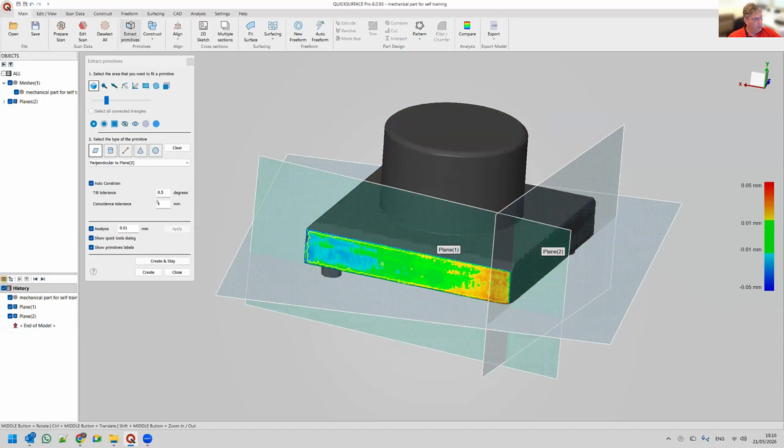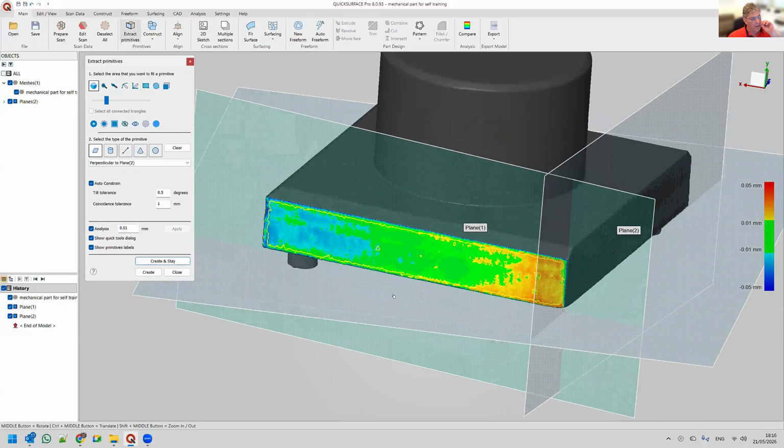If you remember, we are working now with this auto constraint. I can just switch this on and off. What is interesting is that if I just turn this off, the algorithm finds the best plane, but it does not necessarily need to be perpendicular to anything else. But if I put these constraints on, the algorithm smartly analyzes and creates this perpendicular to my plane too, but at the same time tries to fit it in the best possible way, and you can see this result.